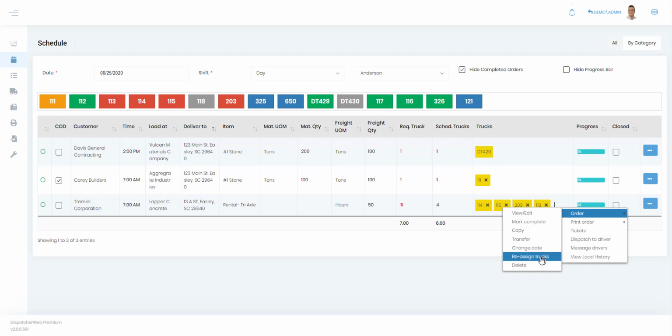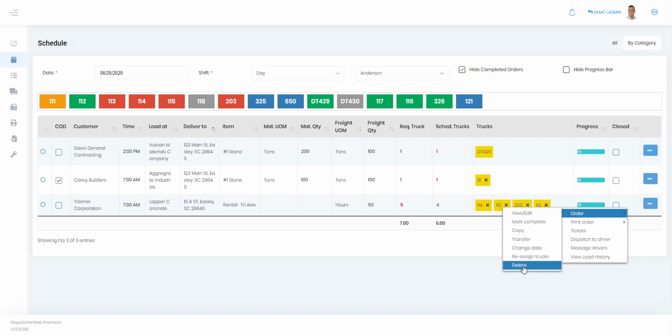Reassigning trucks is functionality to use, like say you have one of those interchange projects where you have to get a load in with a whole bunch of trucks in the morning, but you can only do that one load because they want you to be done by a certain time. And now you have to reassign your trucks to other jobs. So you can use this functionality: if you had another job that you wanted to send all 4 of these to, you could reassign the trucks with that.